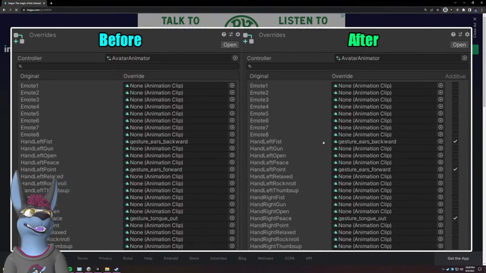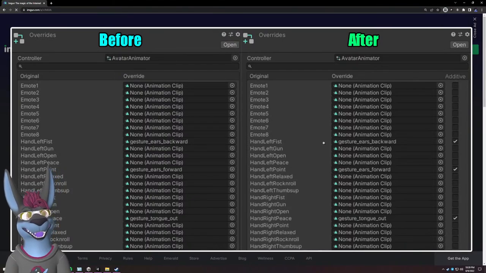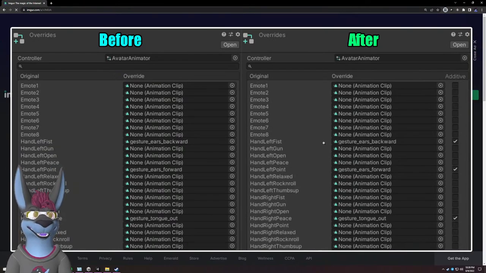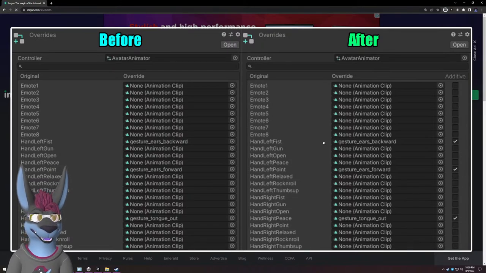Yeah. Right. And so Sean kind of points out like why it's not a problem for some. So because Sean has index controllers, you can just use the individual finger tracking mode, and your hands will just do whatever your actual hands are doing. And when the CVR software detects that you're doing, say, you know, handgun or rock on, or thumbs up or pointing or, you know, whatever the case may be, when it detects those, it will just play the overridden animation, right? So you don't have to worry about that.